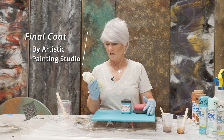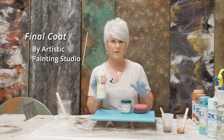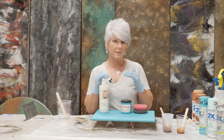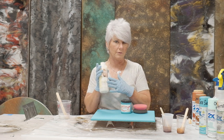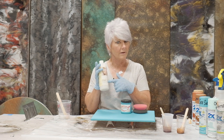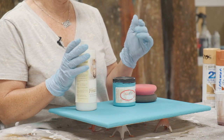This is a fabulous product, very easy to use. I use it on all my furniture. I use it as a resist between layers — if I need something between my paint layers, say if I'm wet distressing and I need a resist, I'll use this. I also use it as a final coat, hence the name Final Coat, on my pieces when I'm done painting them.